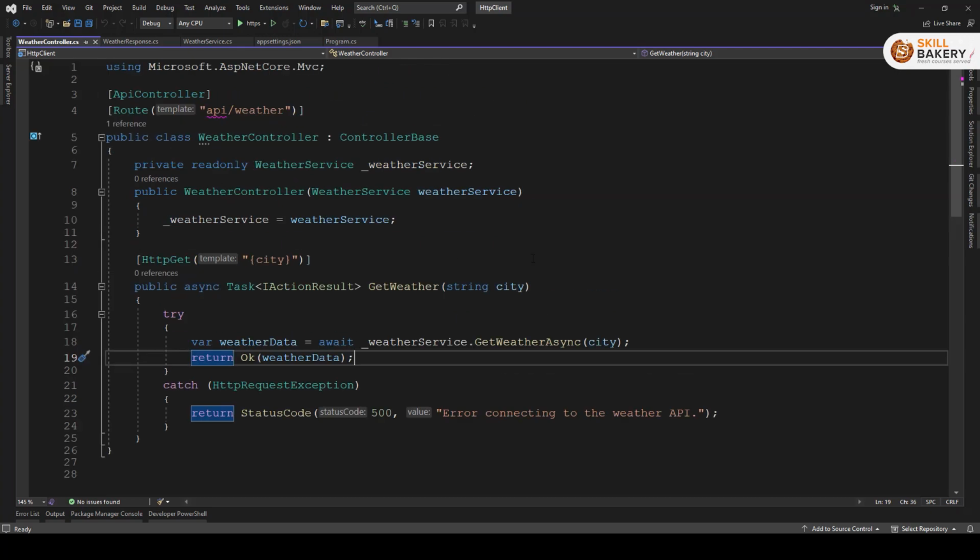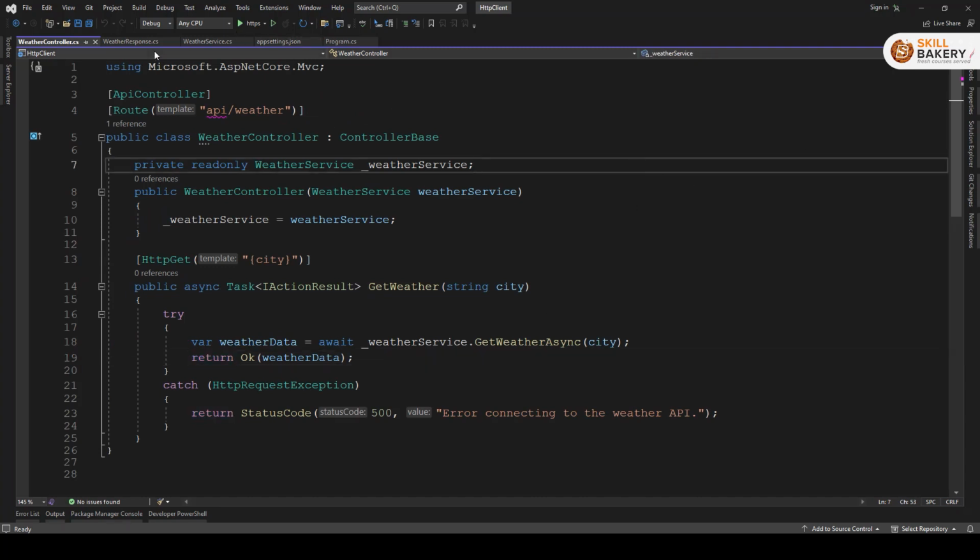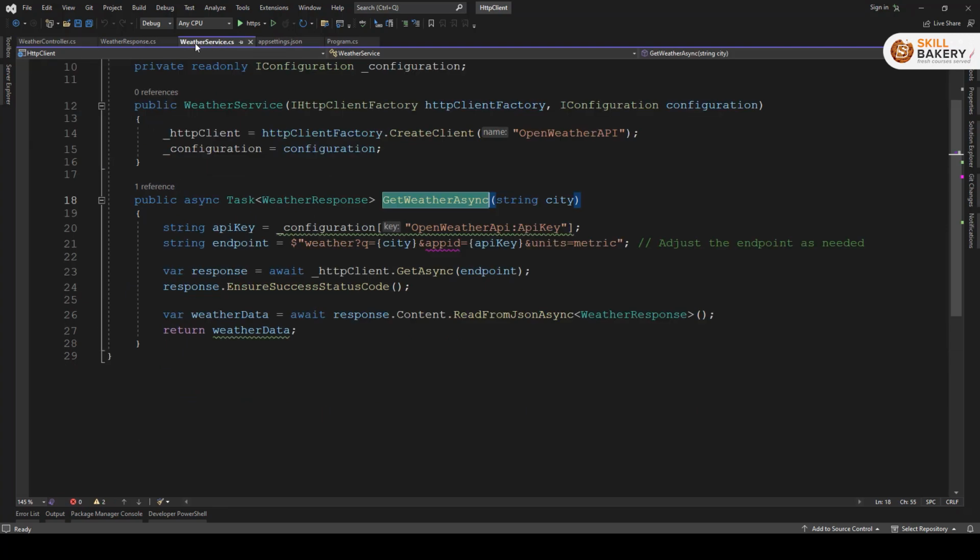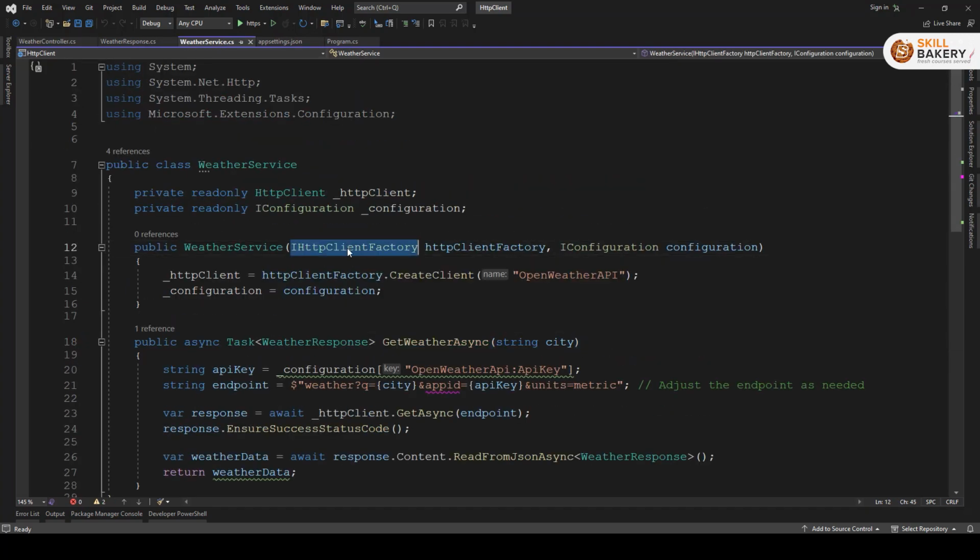Now let's understand why this is efficient. So if I go back to the weather service, and as I mentioned that we are making use of HttpClient factory, which is used to create the instance of HTTP client. Now this is considered a best practice in ASP.NET Core for several reasons.